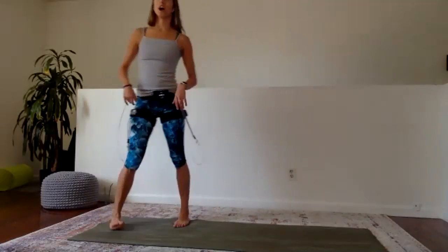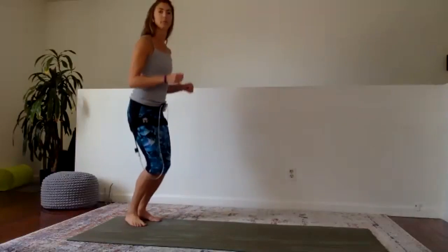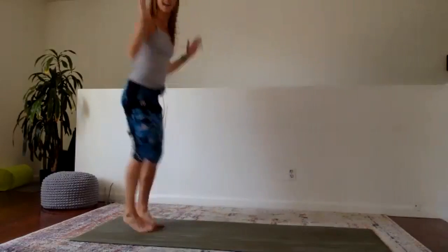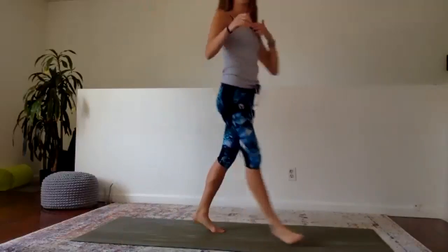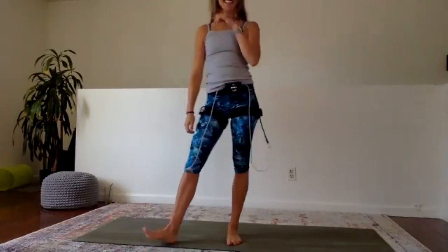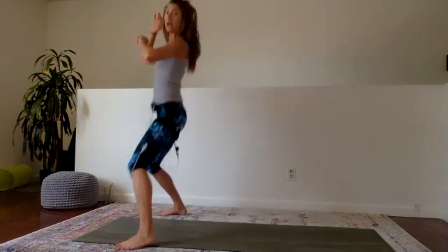Heart rate boost. Hopscotch, jump rope, lateral high knee. 30 seconds. Hopscotch. Go in, out, in, out. Add those arms. Maybe go backwards. Why not? Yeah. Cool. Last 10. Woo! We just did lateral squats. So if you want to do your hopscotch with a low butt, go for it.